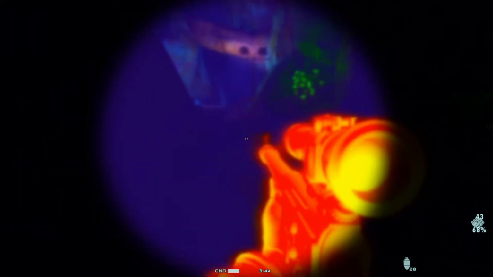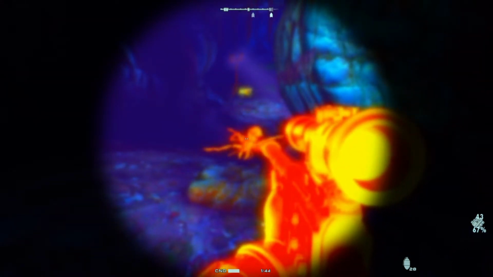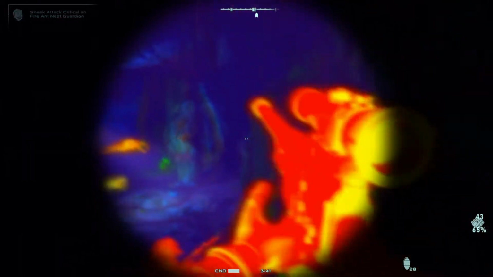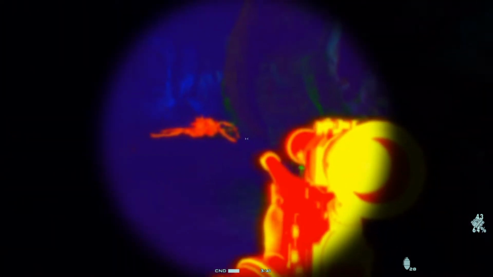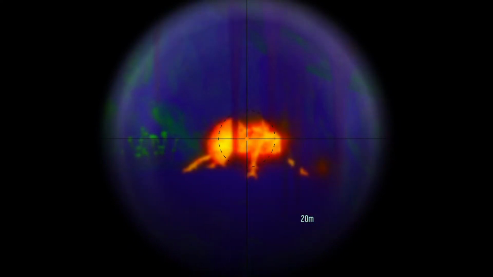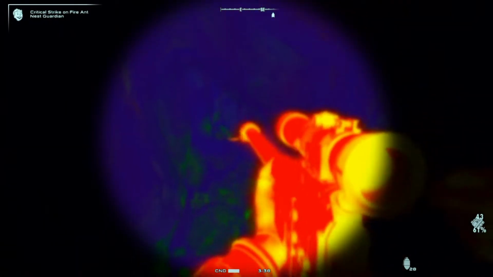Oh, I see another one. No scope. Oh shit. He's got a buddy. Not anymore, he don't. Oh yeah. Right, so there's the queen. Let's try and not annoy her. Why do you look so big? Oh, because I'm zoomed in. Man, that dude took 3 sniper bullets.